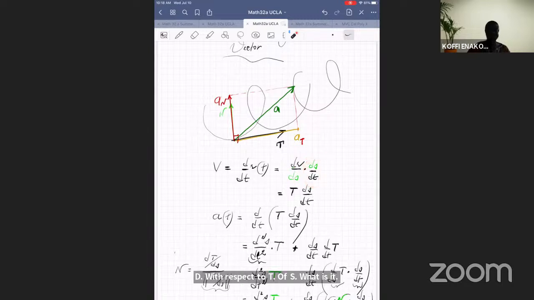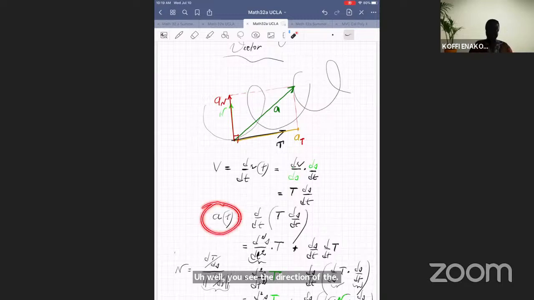Let me see if there is something in the chat. No, if s is the arc length, okay? So if I take the derivative with respect to t of the arc length function, what do I have? Yes, it's a scalar, thank you very much. So since it is a scalar, if this dot here was just a regular dot product, it shouldn't be like that. I should put the d with respect to t of s scalar multiplied by this term, which is a vector. So this d with respect to s of r, well, it's in the direction of the unit tangent T.